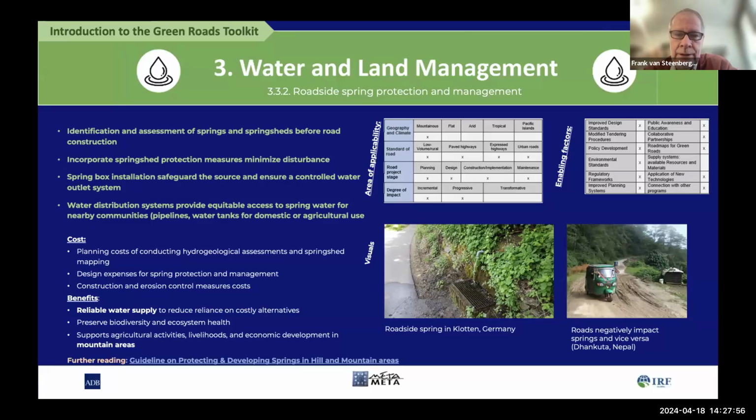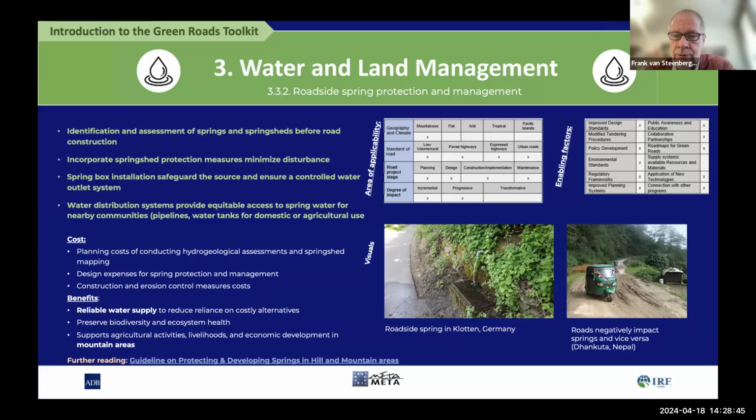These aquifer systems start to leak, and this is one of the factors in the high altitude areas where you see a lot of springs drying up, and there are several reasons. There's also sometimes a change in land use, the climate change, but also the unknown destruction caused by making roads and not being aware that with this we also change the aquifers. So it's really important to identify and understand the aquifer systems and the spring sheds before road construction, and include measures for protecting the spring sheds with the road construction.